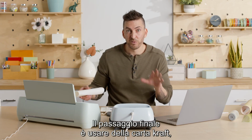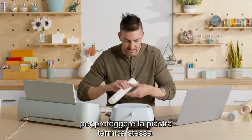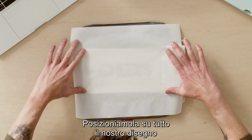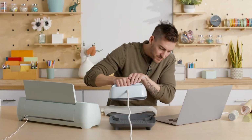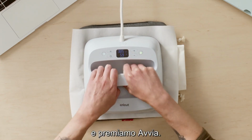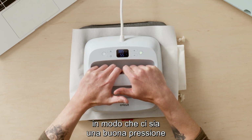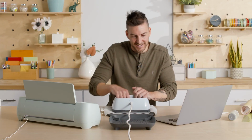Now, final step before we press is to use some butcher paper, and that's mainly to protect the heat plate itself. So placing that over our whole design, and now we're ready to press. Make sure it's lined up and start. I want to apply both hands of pressure just so that there's a medium amount of pressure and make sure that we get a good press. The press is done.